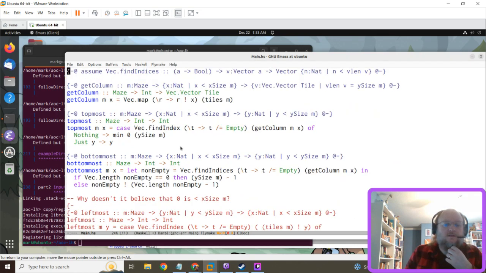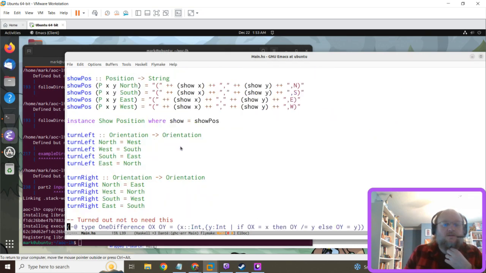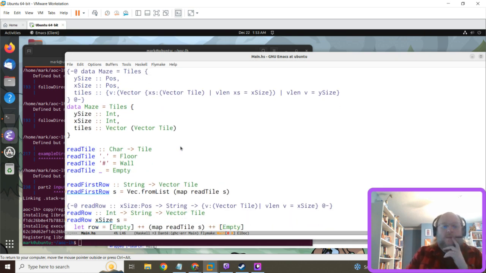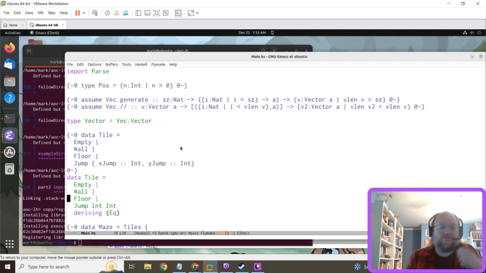Okay. So our maze. So we're gonna update our maze with a set of jumps. So how are we gonna represent this?